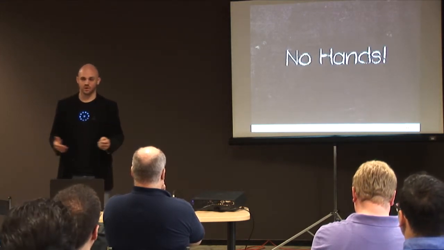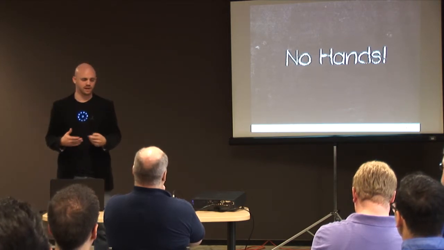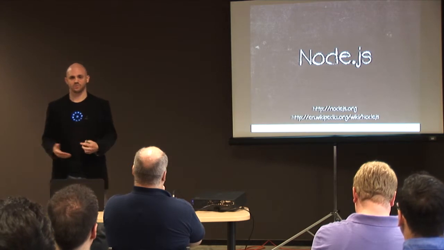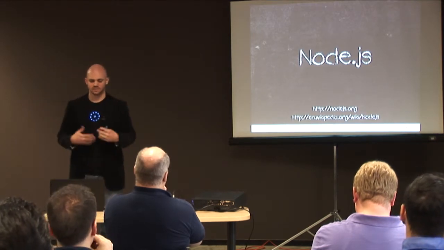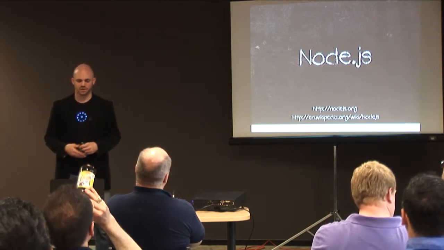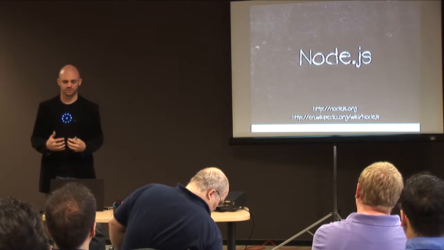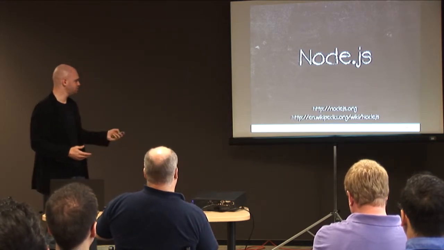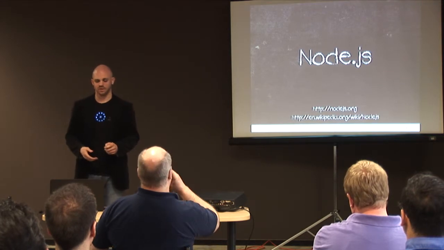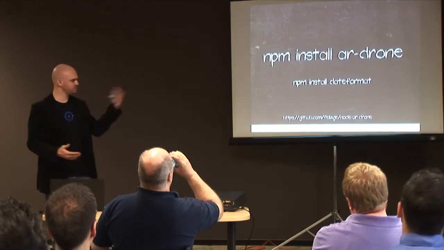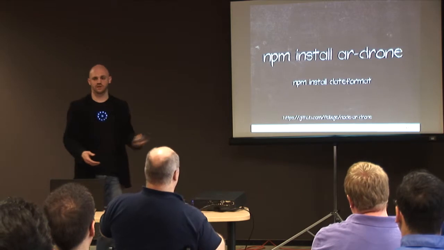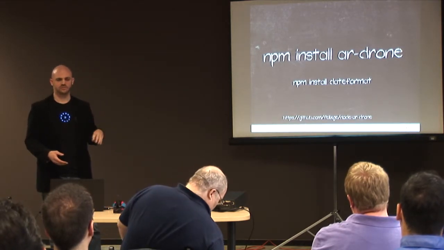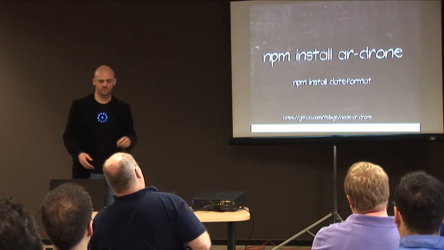But that gets into the no-hands autonomous control. So how is that accomplished? The most common way that I've found is with Node.js. I'm not going to get into the details of what Node.js is, other than to say it's a platform built on Chrome's JavaScript runtime for building network applications. So it's JavaScript on the server, and that's used to connect to this drone and issue commands. For those who do know Node, these are the two commands you need to get started autonomously controlling your drone: npm install ar-drone, and then one that I found helpful was dateformat. There were some errors I was getting, so npm install dateformat as well.